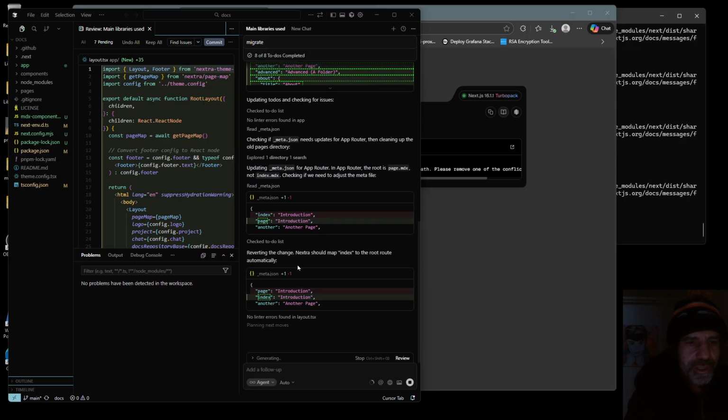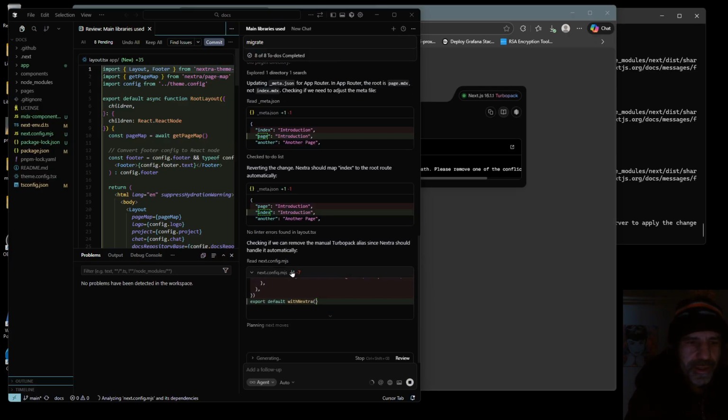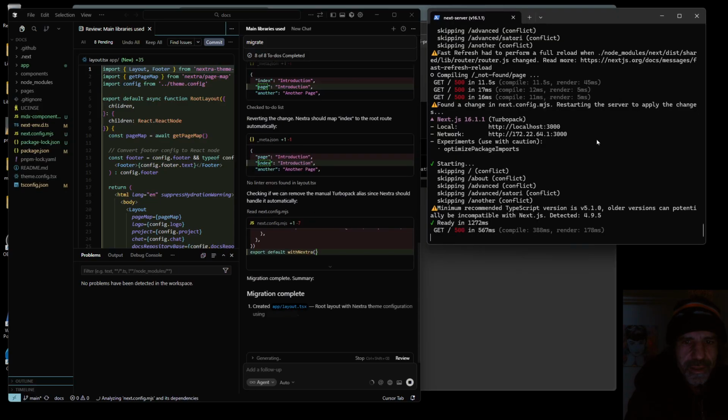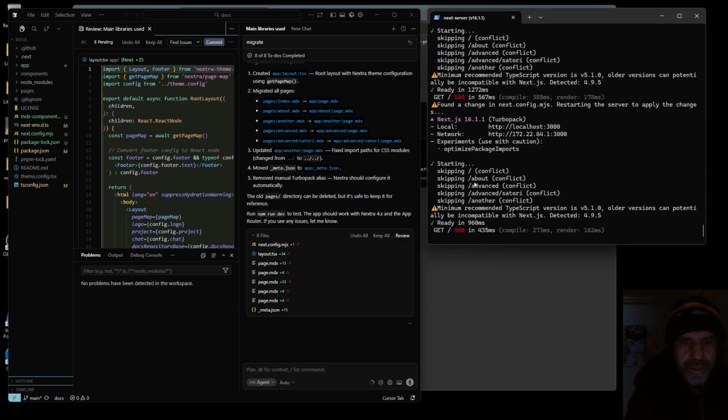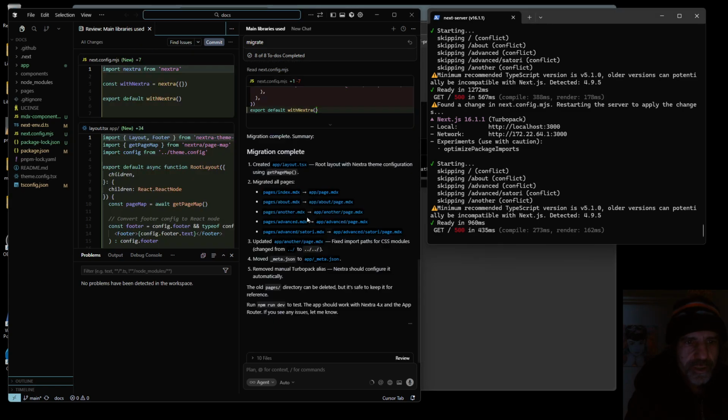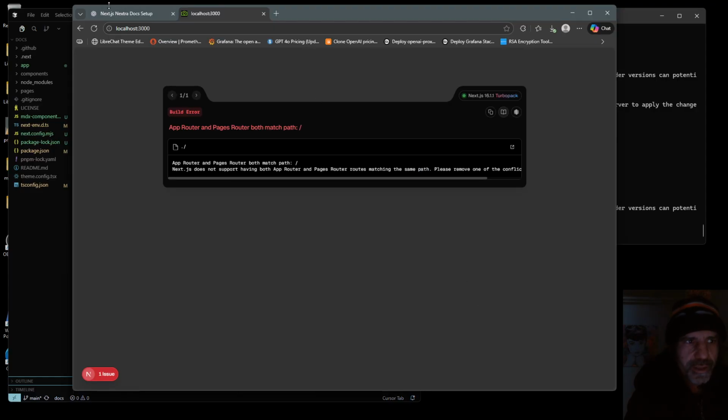But this is really, I mean, I'm using tokens quite a bit. And you can see here, skipping, conflict, 500. Look at all this stuff happening. It's just almost a waste of time. I should just create a new site from scratch. And look, we did all these changes and we migrated everything. So we're trying to refactor, and then what do we have? We have something that does not work.